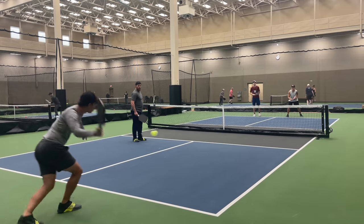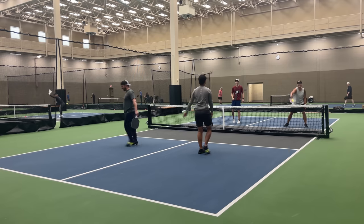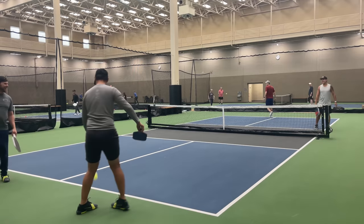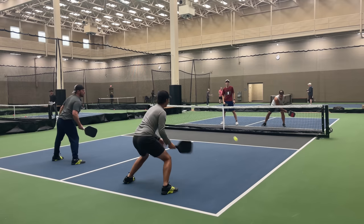Where both paddles exceeded was control. The 17mm is truly an awesome defense paddle — I'd put it in my top 5 softest paddles I've used to date. Resets midcourt, dinks, and blocks all felt very easy. Even on the 14.5 I felt similarly. While it does have more hitting power, it didn't feel that much more aggressive, especially compared to other 13mm paddles on the market. Power is lacking on both of these.